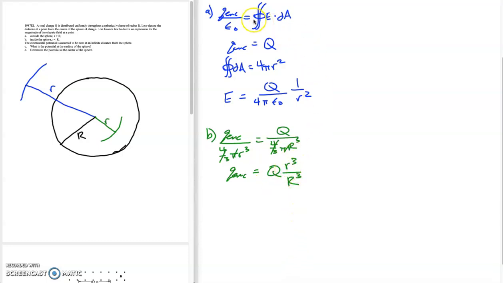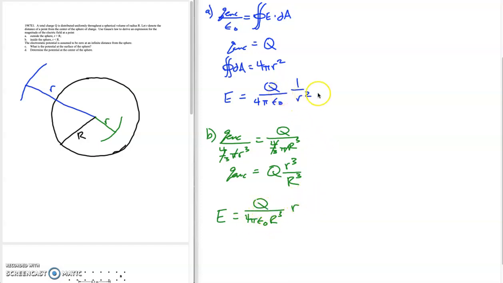Substitute these into our Gauss's law equation. We're still dealing with a sphere, so the area is still 4 pi r squared. And our electric field is then going to become Q over 4 pi epsilon naught R cubed, and then an r. Notice I've written it this way so that we have all of our constants and then our 1 over variable, and then all of our 1 over variable squared, and then all of our constants and then variable.